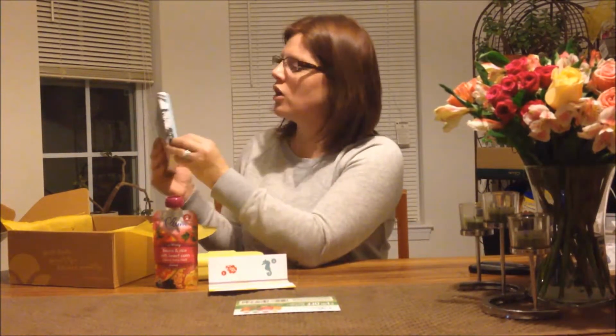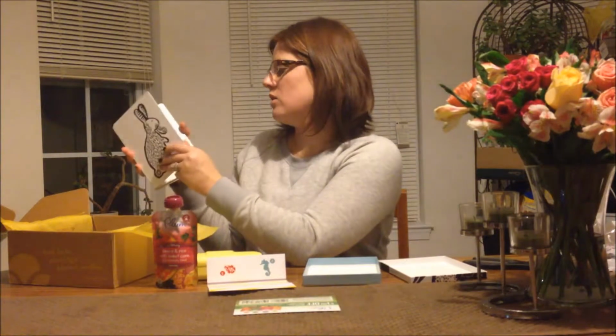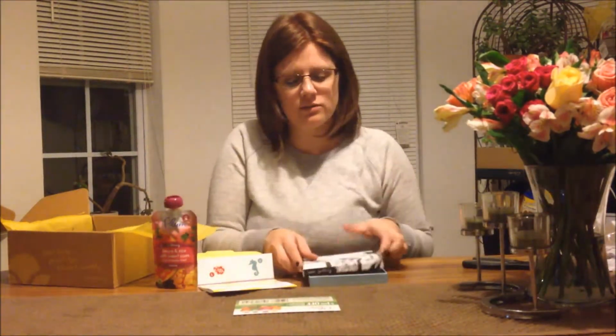And it has a picture of the cards, so go ahead and open it up. It doesn't look as difficult to get open. And here they are. So that's what the cards look like. On one side, the white side, it has a bunny. And on the other side, the black side, it says what it is, and it says bunny. I just think those are so neat. We don't have any flashcards or anything yet, so that would be fun. I don't know if they'll really get it at first, but who knows, maybe he'll learn some words using these. So that is really neat.